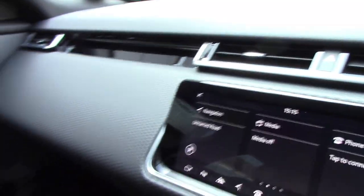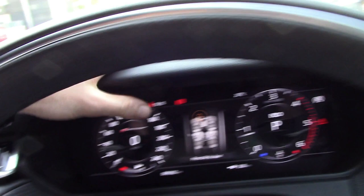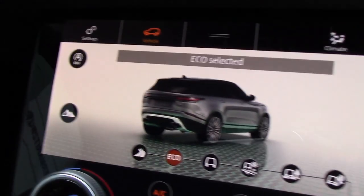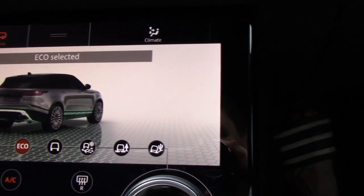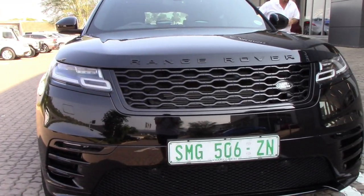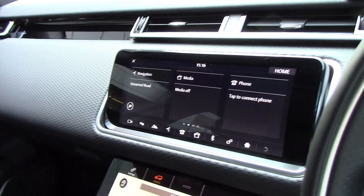What Range Rover do really well are interiors. All this perforated leather — nothing feels plasticky. Around here you've got your polished metal, you've got all your touchscreen infotainment stuff, your steering wheel. It's a really proper quality finish. And of course you've got your infotainment system here. The Range Rover Velar sits between the Range Rover Evoque and the Range Rover Sport — it's sort of an in-between.